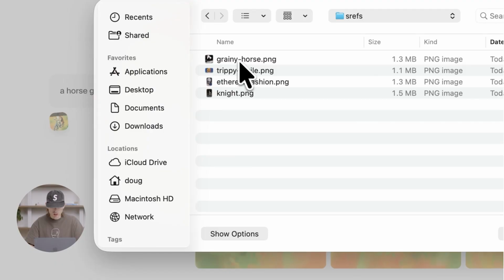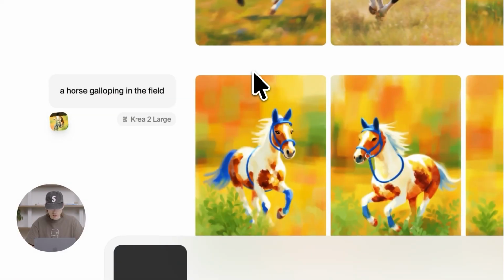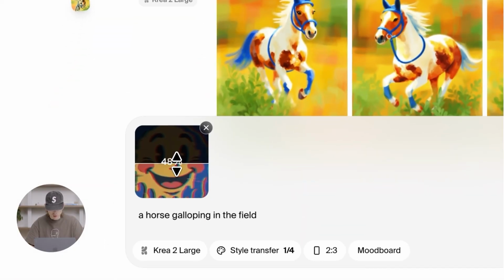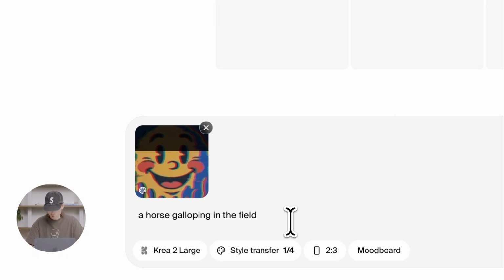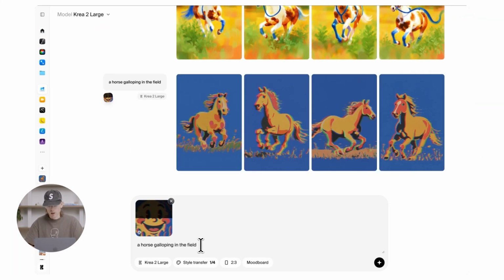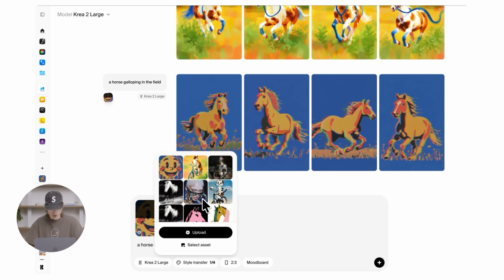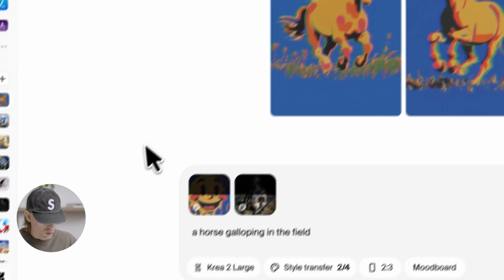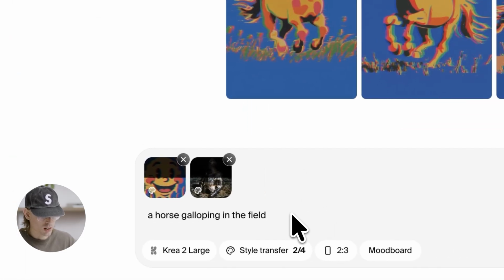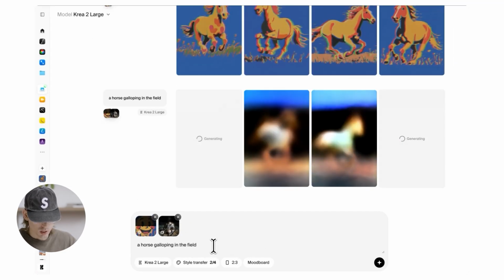And of course, you can also bring your own images. In this case, I already have some of them saved that I used in the past. So let's try with this different type of illustration, and you see how it gets the vibe of it. But now let's try to combine it with a different style. So I'm going to choose this other image of a knight that looks darker and has some sort of highlights on the armor. Let me put the style of the knight to 70%. And let's keep the one from the illustration at 50% to see what happens.